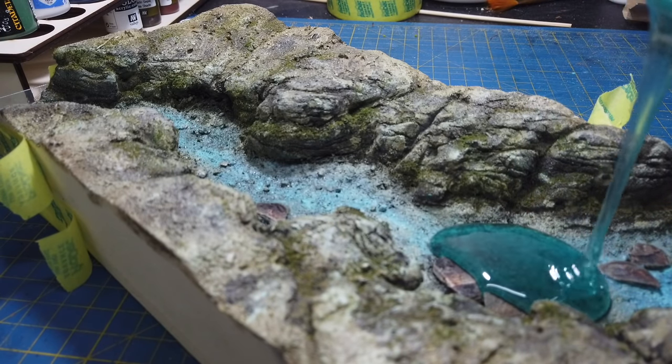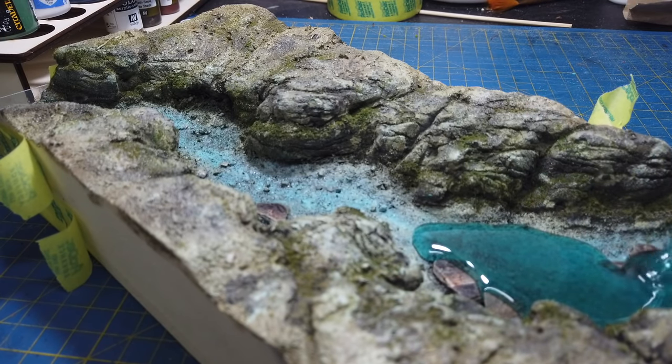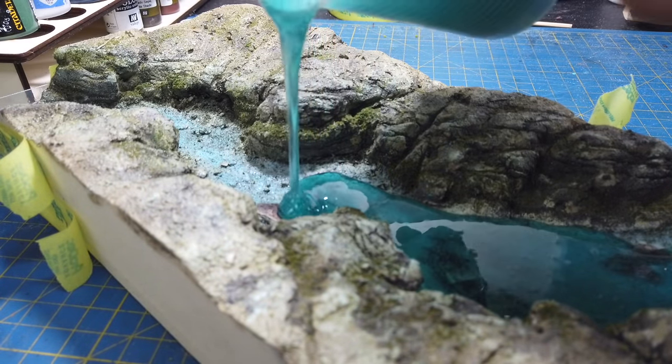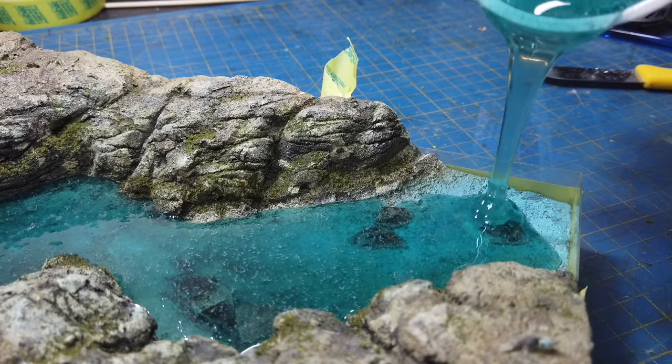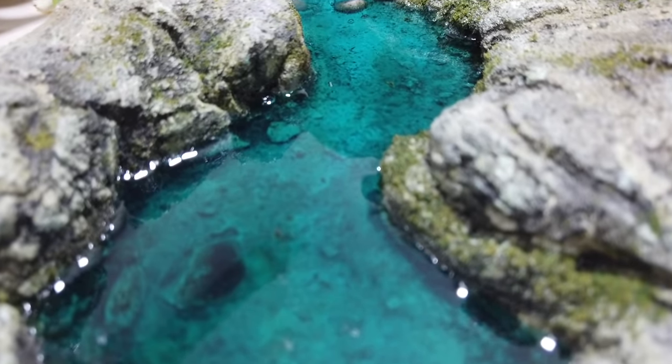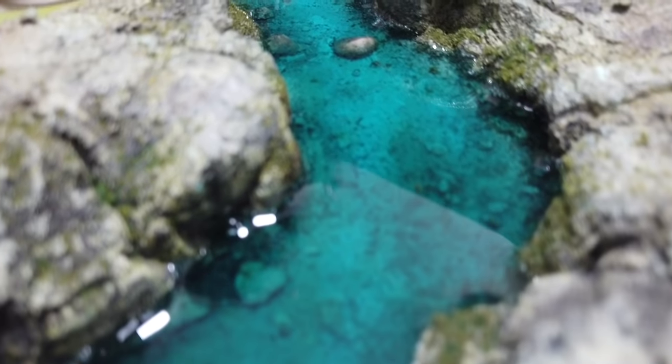Always a nervous moment pouring your resin. Will the dam hold? Will the resin react with the foam? Yes, the dam held. Yes. Oh, there's some bubbles there. That's a bit of a concern.